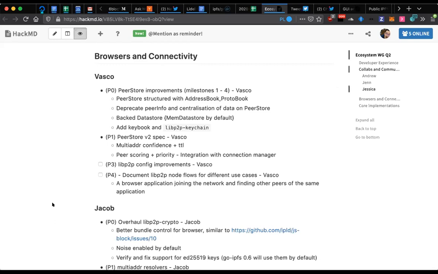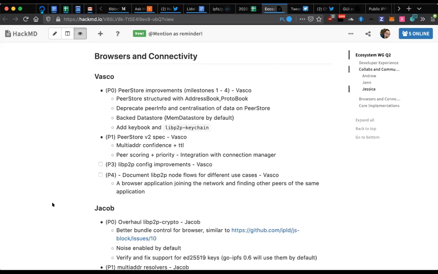Okay, cool, thanks. The libp2p config improvements, I don't know what the t-shirt sizing for this is, but the feedback that we've gotten from our collab interviews so far is that this, as you said, really comes up in conversations. So I'd love to see if we can make this happen sooner rather than later. If there's a priority discussion here, we have direct input from collabs around the importance of config improvements.